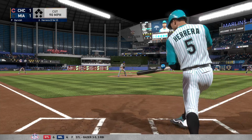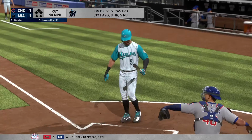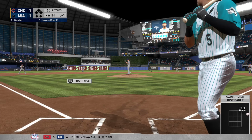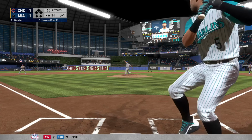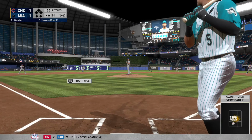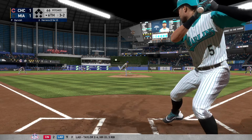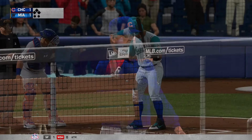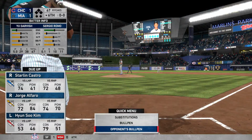Sometimes it feels like guys can't touch you and you're just punching everyone out. But other times you don't have your good stuff and you really rely on movement and location to get outs. That's been the case for him today, and it's really working. Gets him to swing and miss there. 3-2. Well, there's a pitch we haven't seen in a while. If he's going to have the ability to flip that in there whenever he wants, this is going to be a tough test. And that one misses, so the leadoff man will head down to first on ball 4 to start the bottom of the 6th.